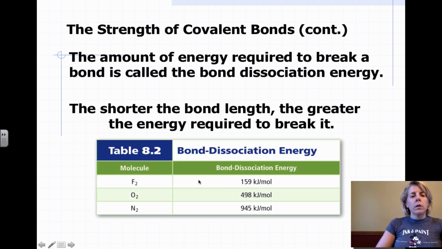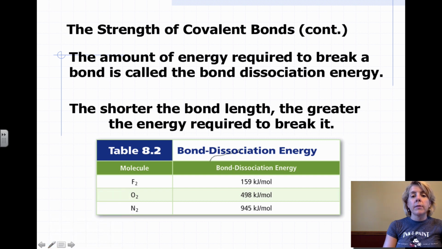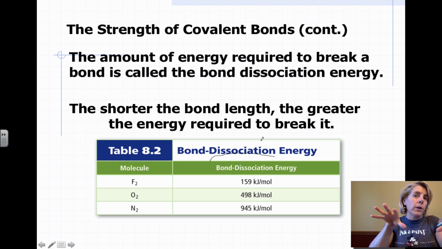Now, you're going to find when you want to do a chemical reaction, you really do care about bond strength because we have what we call bond dissociation. So we're essentially trying to break up that covalent bond and maybe reform other bonds. And if that bond is really strong, it's going to be difficult, maybe impossible, to break up that covalent bond and create a new molecule. So covalent bond strength is very important for us.